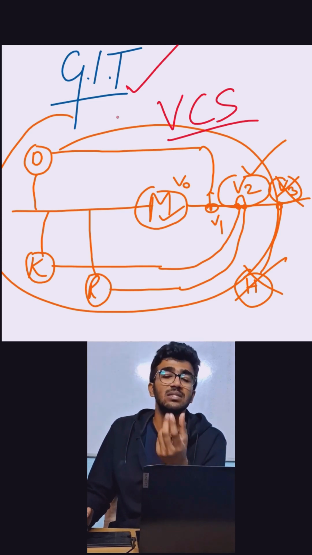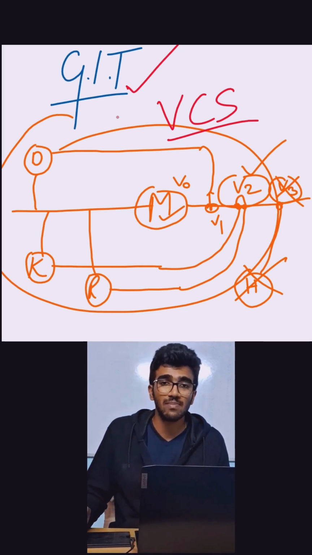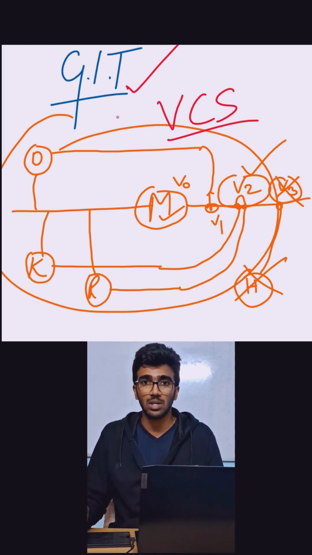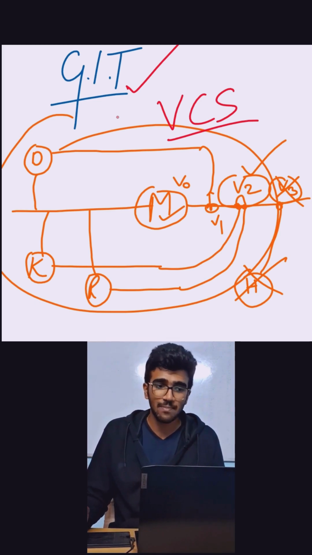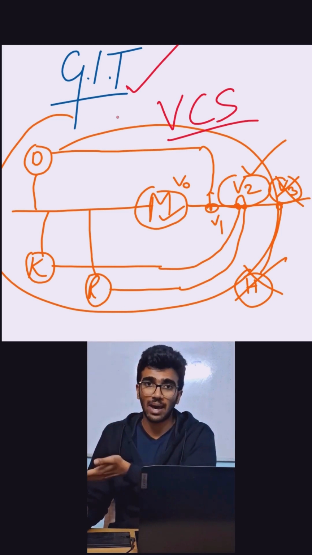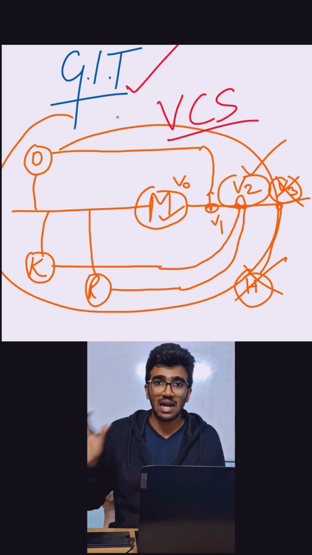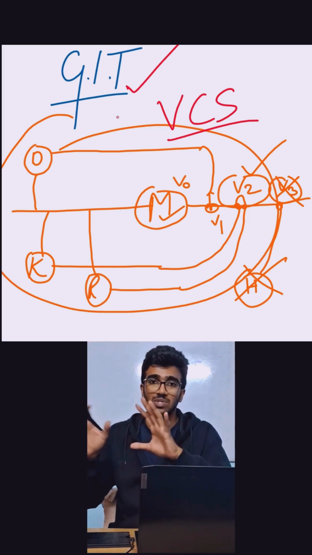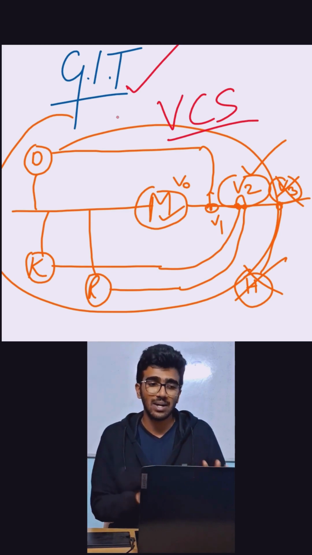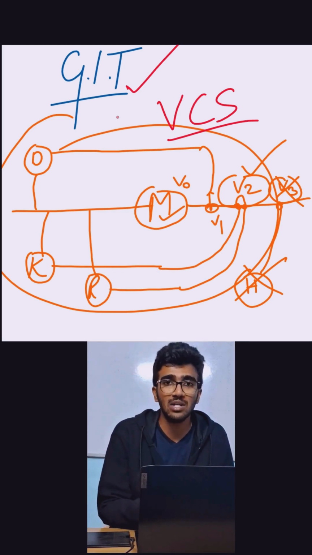The small difference between Git and GitHub is that Git is installed locally on your machine, and you use the command prompt to access Git. GitHub is maintained by Microsoft, and it is a cloud-based platform. It is a GUI, that is a graphical user interface, so you have buttons and options and can clearly see what's going on. But in Git, it is in your local machine and you need to directly type commands to access it.